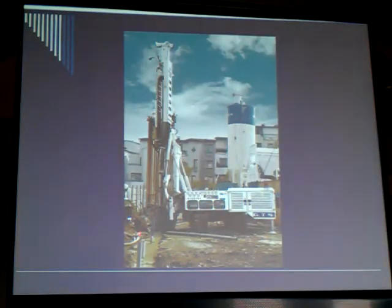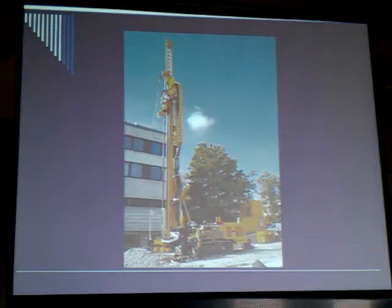Here's an example of a grouting job that was done right in a residential area, right next to houses. Here's the cement silo that's used to mix up the grout, and as you can tell, they're grouting right in a residential area. So what do they do? They drill about 6-inch holes all the way down and then inject it into a large 5-foot diameter column in each case? I think they're 3-inch diameter holes. They'll go down to bedrock, so it's nearly 100 feet and 120 feet in some cases, and they inject under high pressure a mixture of cement and water with some air in it.